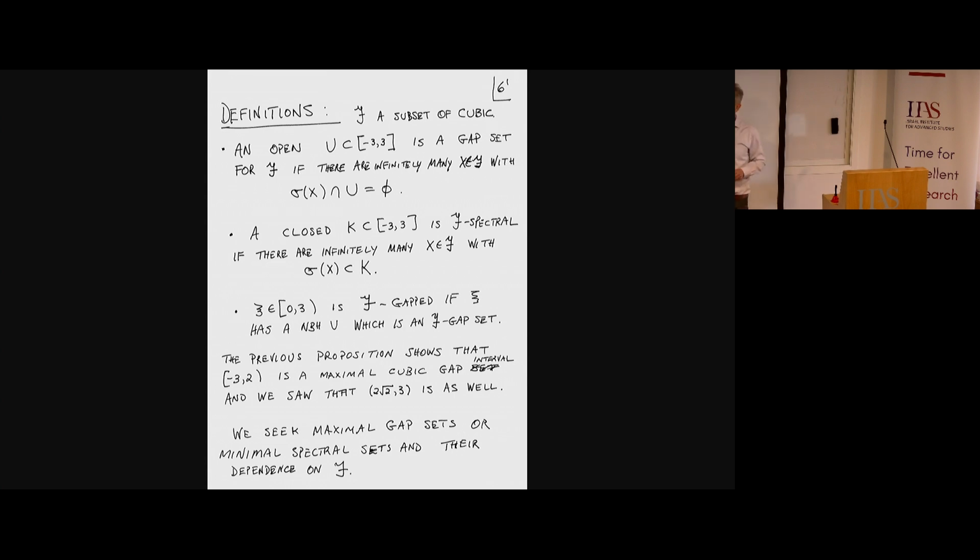Is every point gappable? So I give you a point, can I find a neighborhood, which might be very small, such that there's an infinite sequence of 3-regular graphs which have no eigenvalues there? So what gaps can you create? And this is just an extension of the expander problem with the optimal bottom, the Hoffman problem.